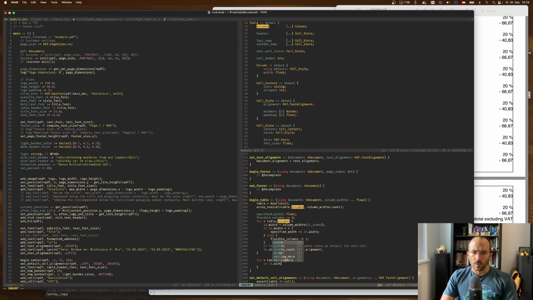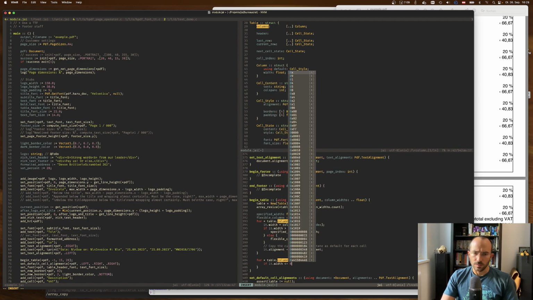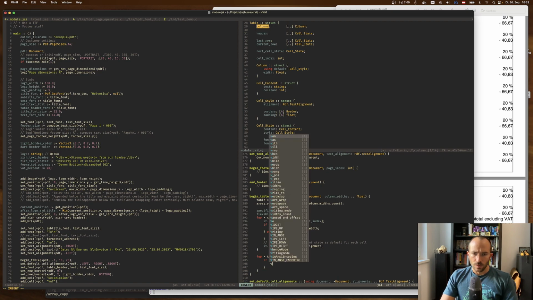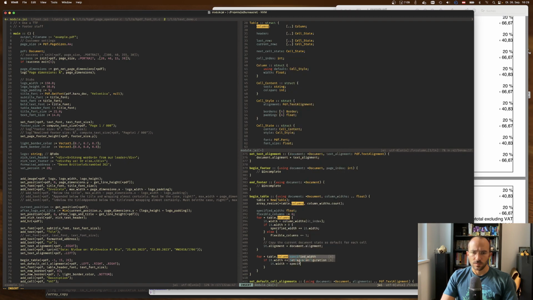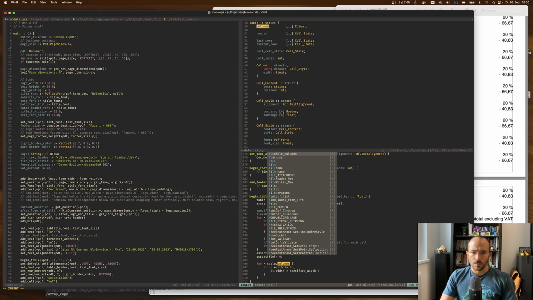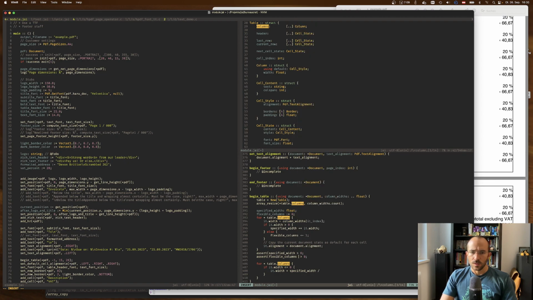If it width is less than or equal to 0, it width is specified width. Assert specified width is greater than 0, assert flexible columns is less than column width count.